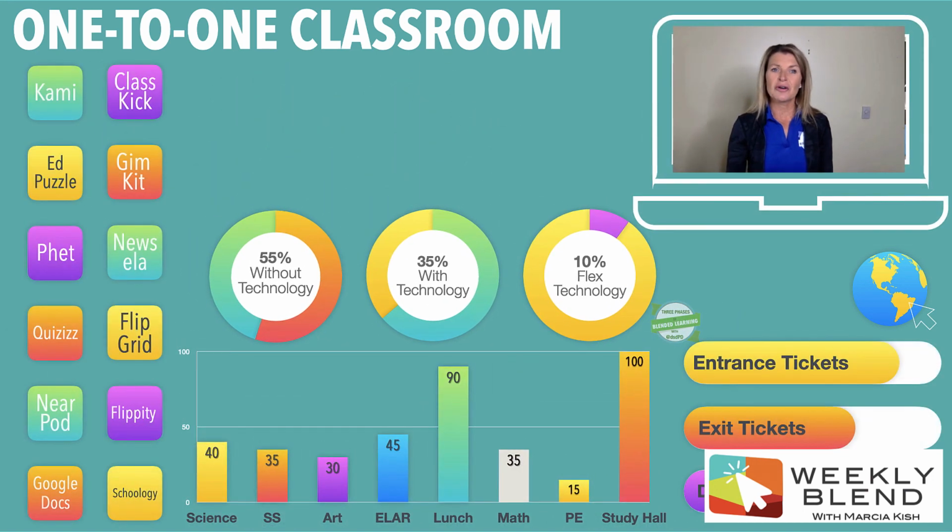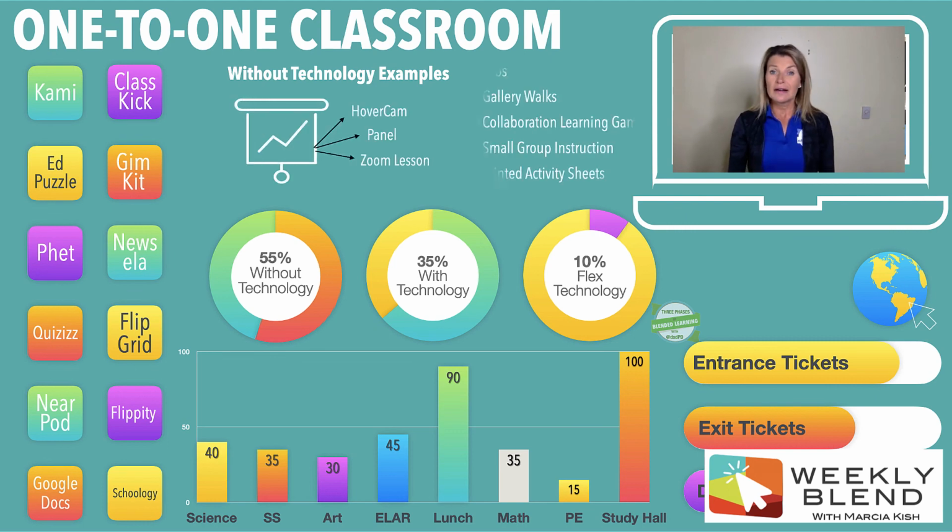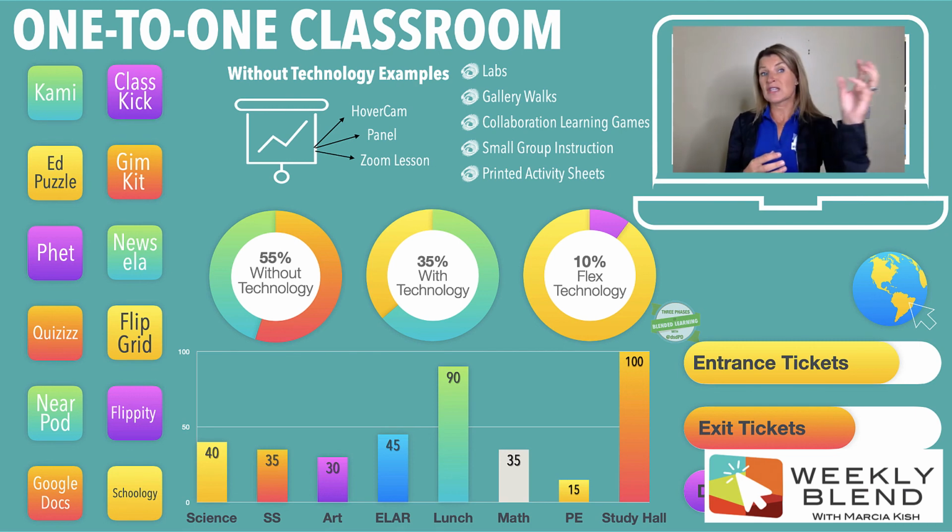When we look at the whole big picture and put it all together, we can really see that the way we use technology can vary. Instead of maybe using Kami, maybe that day I use a paper copy. Or if I want them to be talking and collaborating, maybe I'm going to use Flipgrid, and maybe I'm going to be using no tech in other areas of my lesson plan.